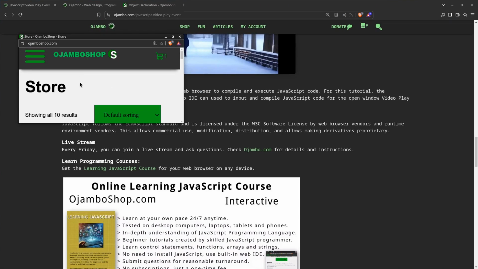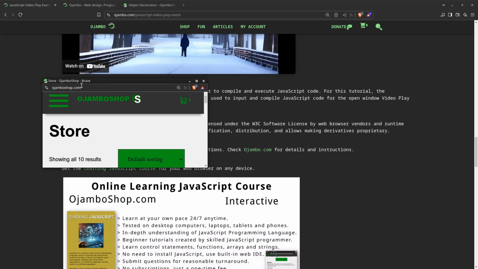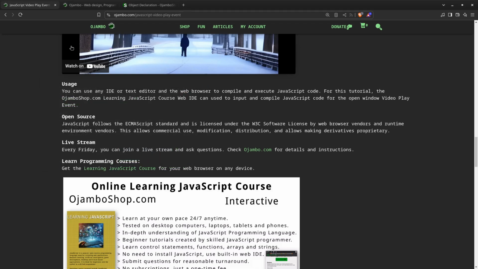So if I go Alt, okay, that didn't work. Anyway, this will pop up, and I guess it doesn't work because I set location to no. So be careful when you do pop-ups.